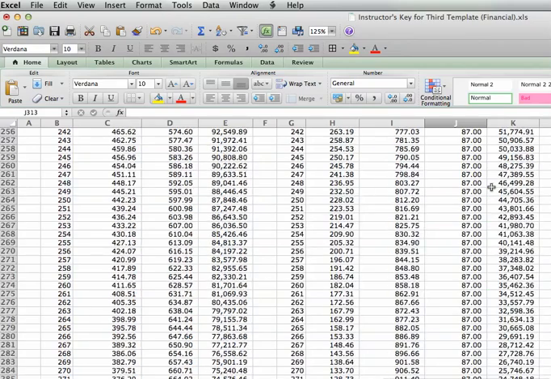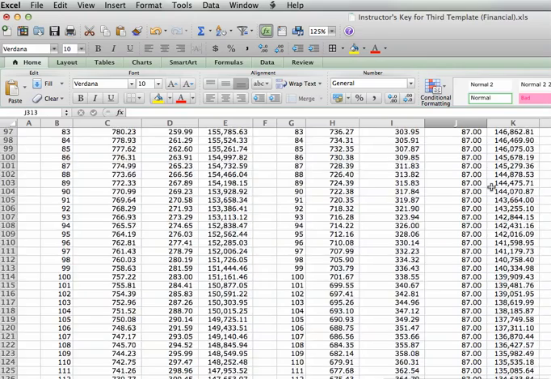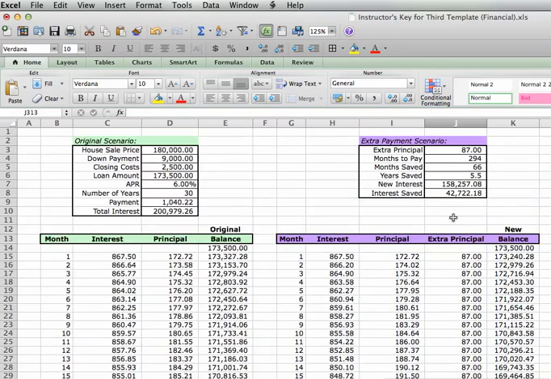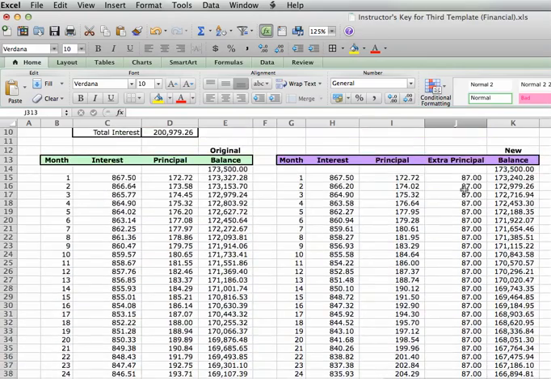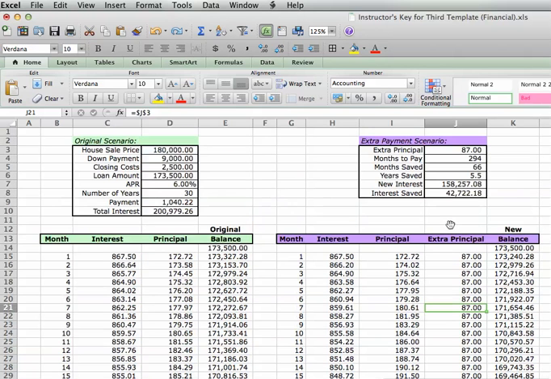And the nice thing is it's very flexible. As you go up here and you and your spouse maybe get together and say, you know what, we can do better. This month right here we could actually throw in $100 and do a little bit better. So you can do all kinds of what ifs. You can do an undo on that. Control Z takes care of that for us, but you have a lot of flexibility.